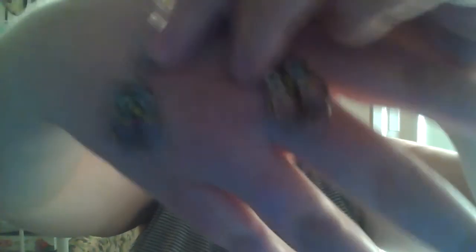I do have one more thing hiding here that I'd like to show you. I'm going to stick everything back in the bag before I pull it out. This was actually considered one item — they had a lot of key chains, but these are the ones that I picked out. These are best friend key chains — pretty little owls. I thought they were absolutely adorable. I got a nice little haul, aside from the broken earrings, for 20 bucks at Claire's. If y'all are near a Claire's outlet, I think y'all need to go check them out. I would definitely go buy this again. I hope you guys enjoyed my Claire's haul video — till next time, peace.